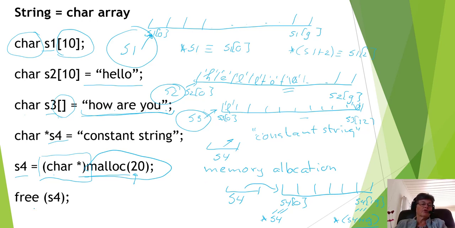By the way, don't forget, this is now your memory, you created it dynamically. C doesn't have a garbage collector, so make sure that at the end of your program, or whenever you don't need this memory anymore, you release it to avoid memory leaks. Okay, so far. Now let's see how this works in a program, and then we will also check the size of all these memory allocations and the length of the strings.